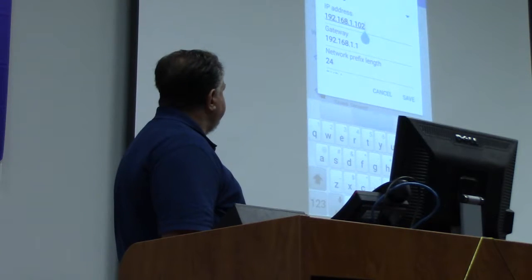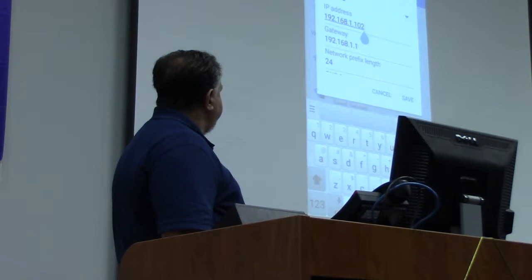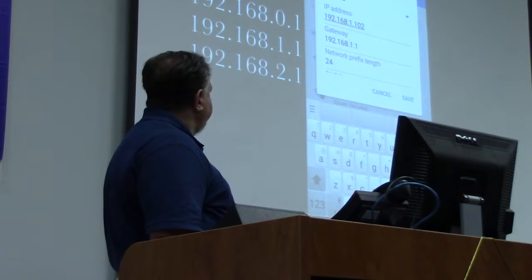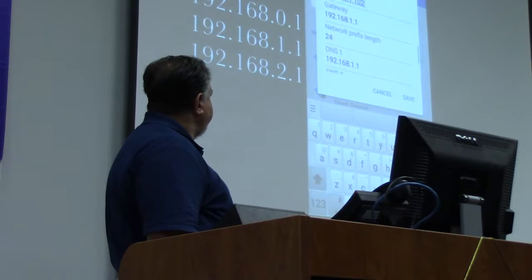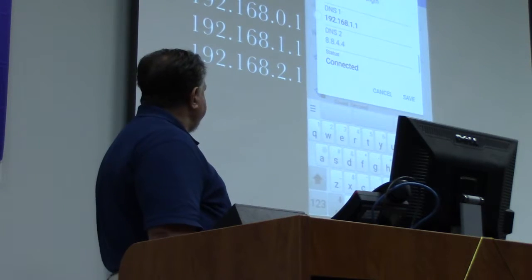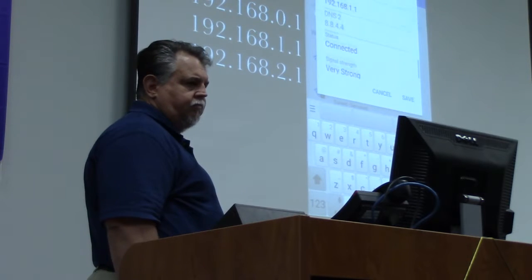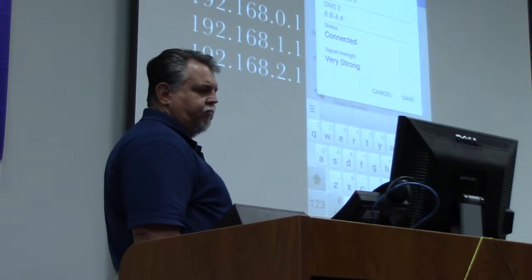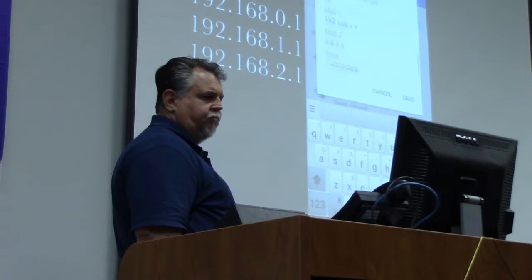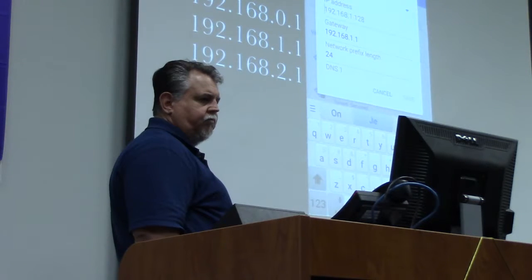Most popular home routers assign IP addresses on the following ranges: 10.0.1.1, 10.0.0.1, 192.168.0.1, 192.168.1.1, or 192.168.2.1.